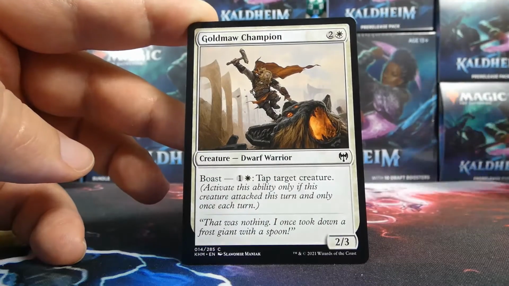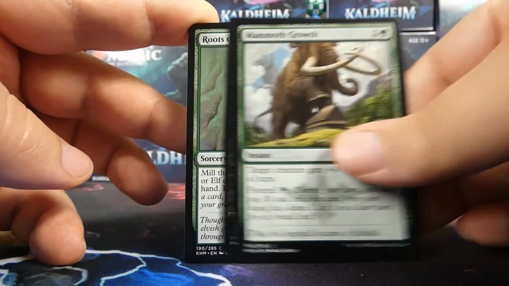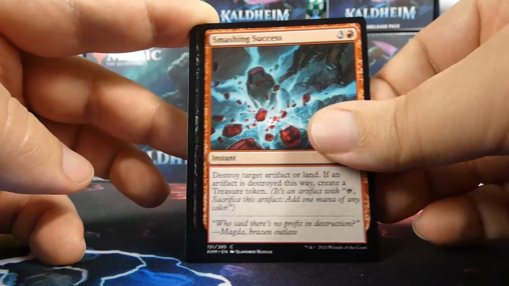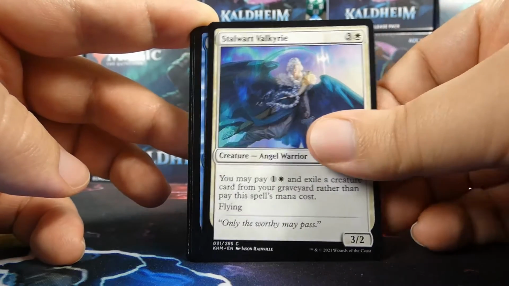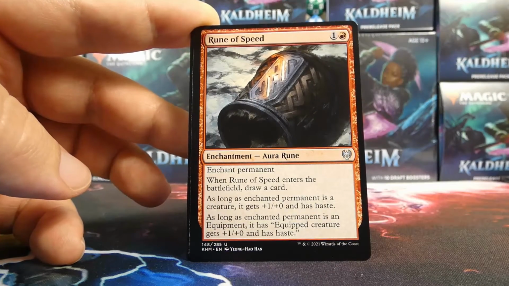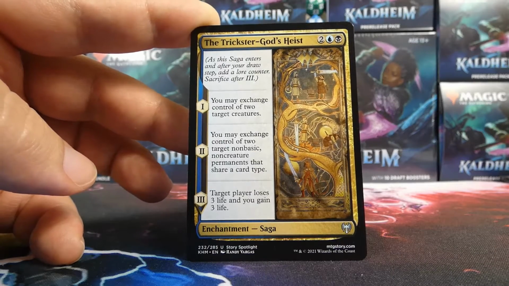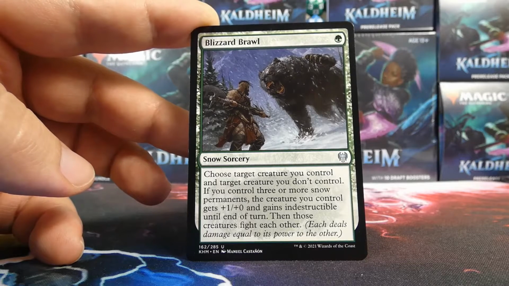We have a Craven Hulk, a Gold Maw Champion, Mists of Lityara, Mammoth Growth, where I skipped the Village Rites before the Roots of Wisdom. We have a Smashing Success, a Karfell Kennelmaster, not bad, a Stalwart Valkyrie, very nice, a Mistwalker, also very nice, a Rune of Speed as our first uncommon here, the Trickster God's Heist. I don't love this card as much. We opened one of these in a previous video, and I said much the same. And a Blizzard Brawl, also a pretty good card.